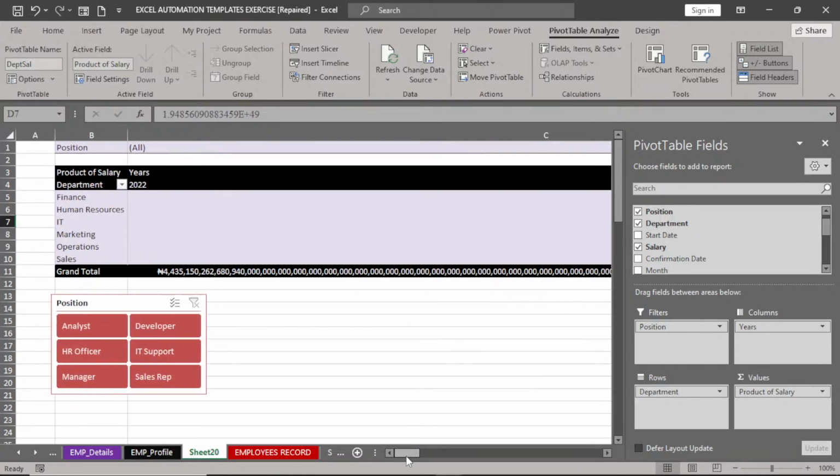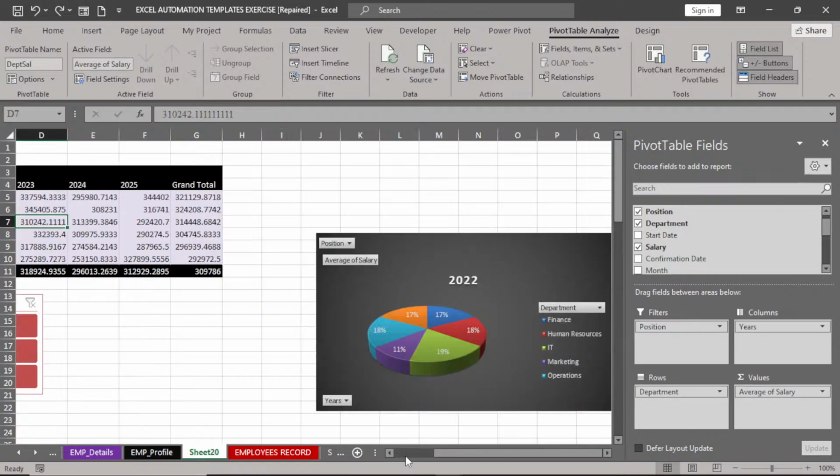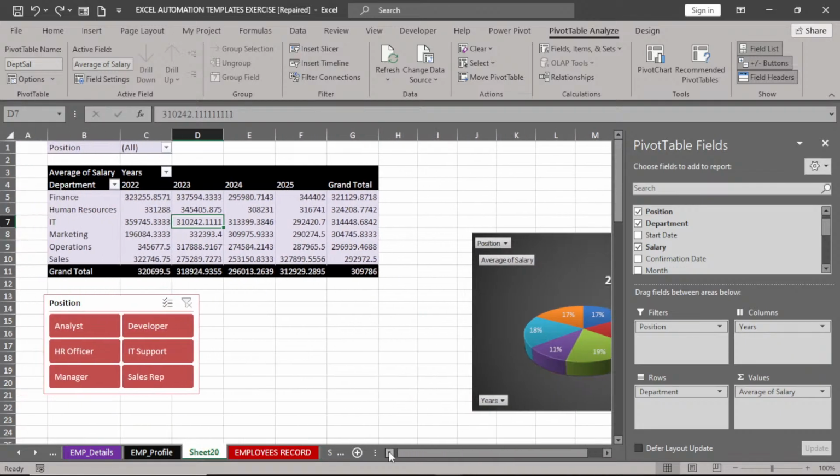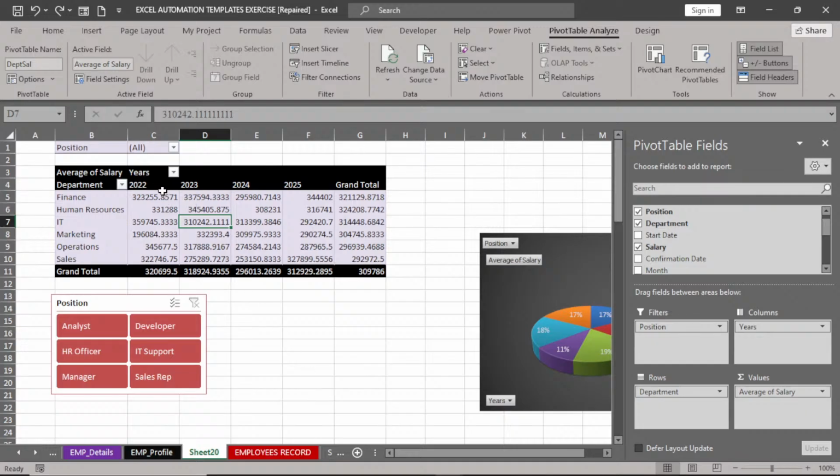The number we have here is kind of high based on, how will I put it, based on decimals, but that's how you can format your currencies, put it in naira. Okay. Then the next, I think for now, we are done on pivot table based on what we have.